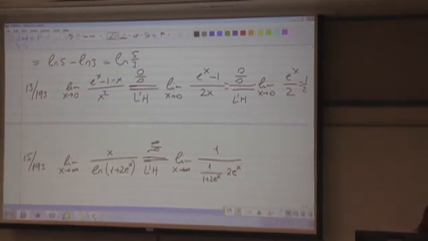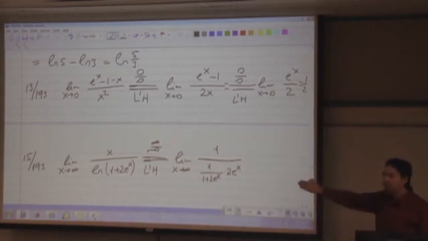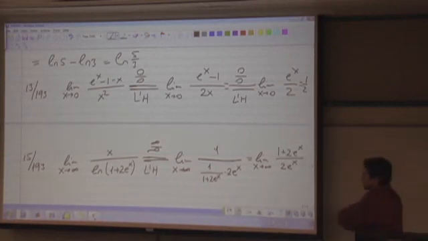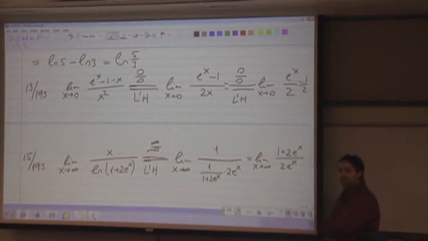Okay, now one of the things about L'Hopital's rule that we're going to notice as we do more and more of these problems is that in general, chances are once you apply it once, before you can do anything else to it, you need to actually simplify it or rewrite it, because in this fashion it doesn't really look like much, right? I don't really know what to do with this anymore, right? So notice that this is the same thing as the limit as x goes to infinity of 1 plus 2e to the x divided by 2e to the x. Is everybody seeing this?